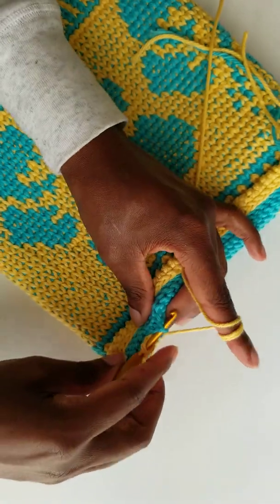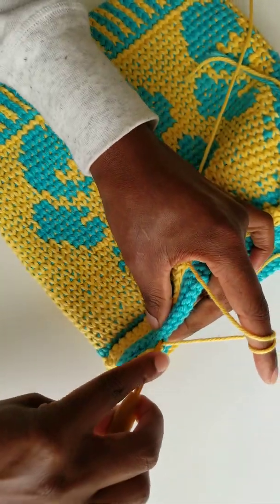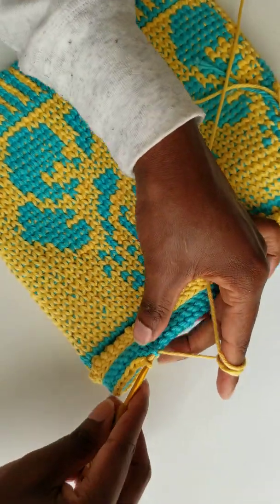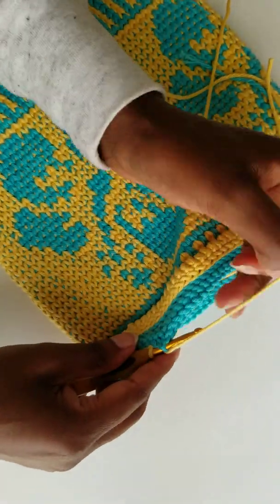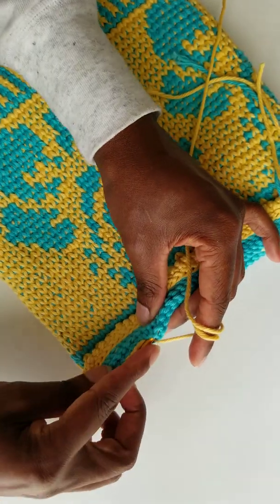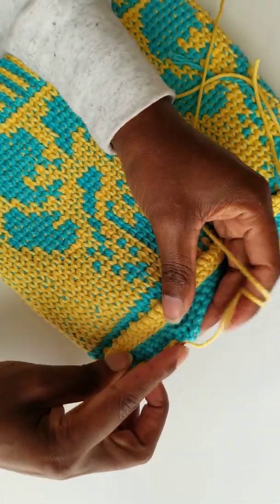This technique is also described on my website. You can go ahead and check it out. I use this technique on one of my designs, which has a pattern in my Ravelry store. The name of the bag is Uziomic, and I will put the link down below.